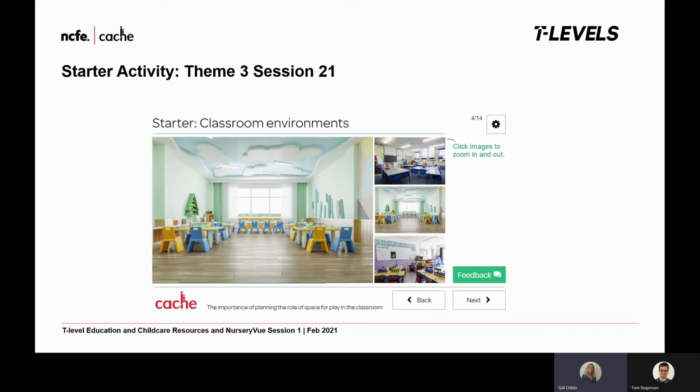The starter activity explores the different classroom environments, and the images contained within the activity look at 3 examples, and students discuss how children respond to play in each of these environments. The purpose is to ask students to discuss the features of the environment that do or do not facilitate play. At this point, before the students engage with the activity, it will be a good starting point to see the content within NurseryVue that will set the scene for this session. We are going to look at early years education level 3, hazards indoors and outdoors in NurseryVue.